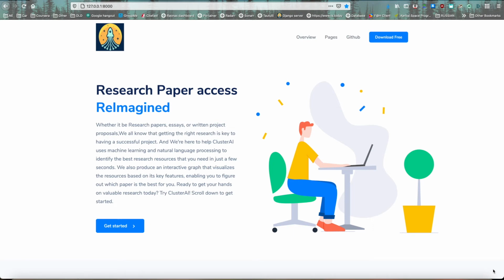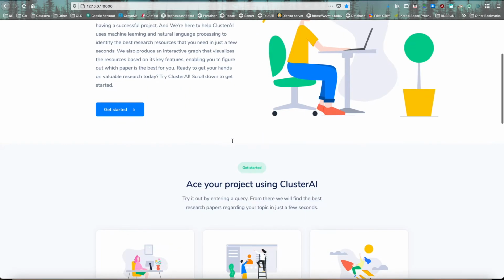We call it Cluster AI, and it uses machine learning to find similarities between research papers and then visualize this. So say you have an idea and you want to start research in this area, but you don't know where to start. We make that process easier by using natural language processing, specifically Google's BERT algorithm, to create a visualization of these research papers that you can very easily look through and identify papers.